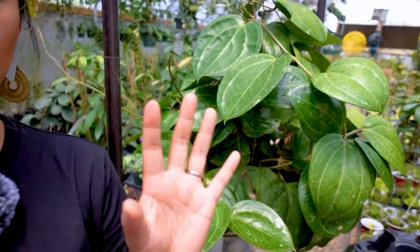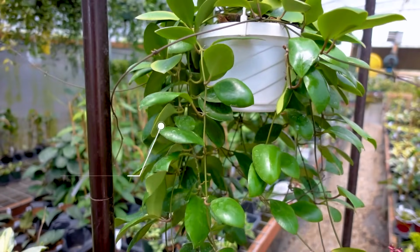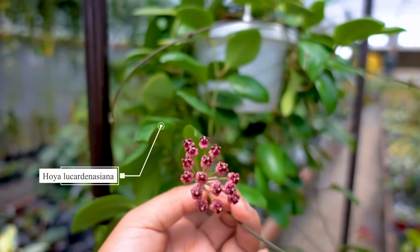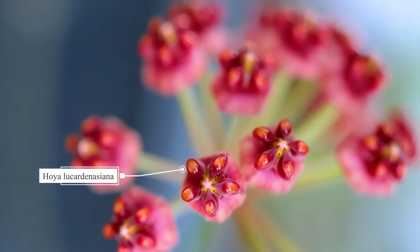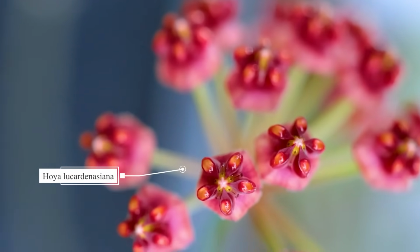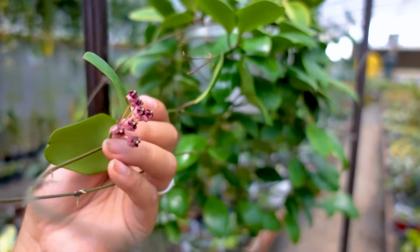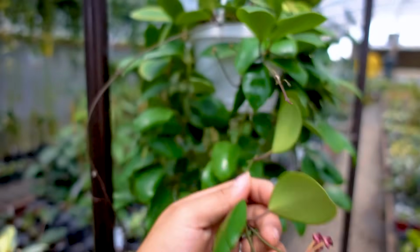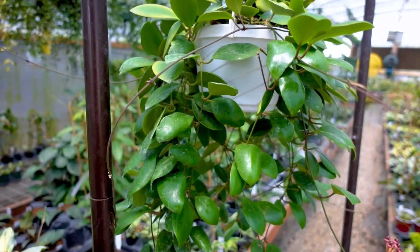Let me go ahead and actually find a different example for you so that it's a little bit clearer. This is a Hoya lucardenasiana. I picked this one because not only is it gonna be a really good example, but also look at that flower. Isn't that pretty? It's actually, uh-oh, this one's an older one. They've all fallen off. Okay, so let's pretend we are propagating this guy.